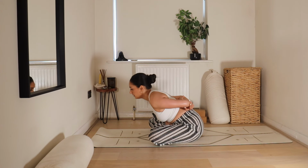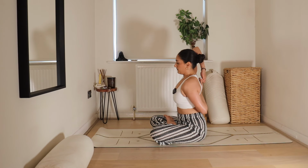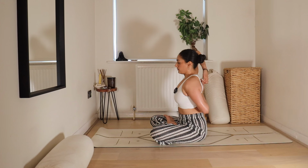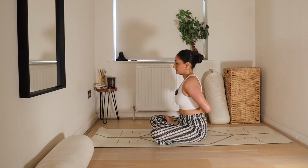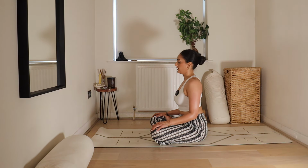Inhale, lengthen, and then exhale, forward fold. So whichever option you're in, you're going to take 5 breaths. Good, slowly release. If you are in a forward fold, come all the way back up, and then we're going to do the other side.